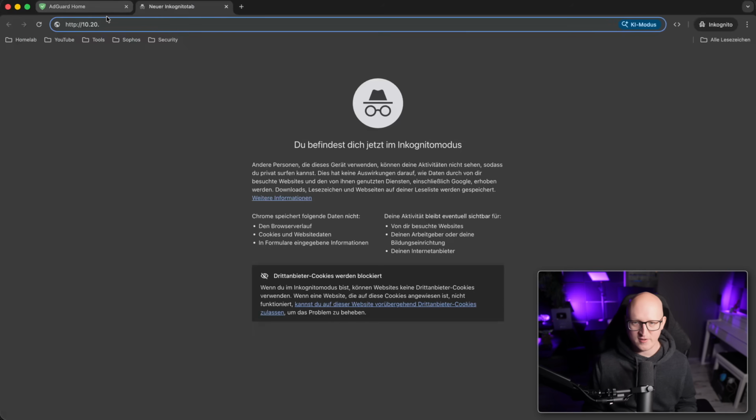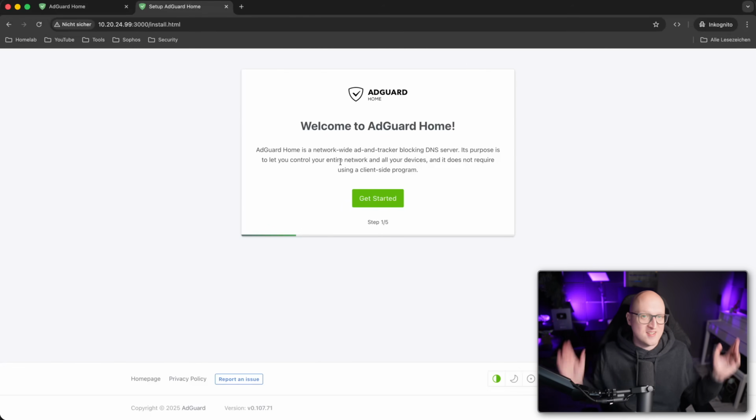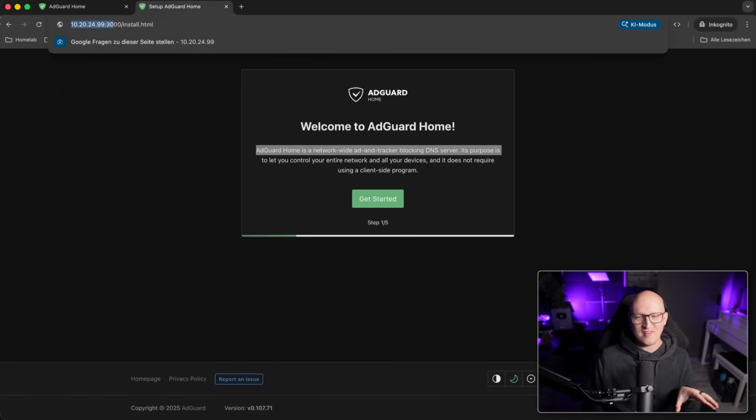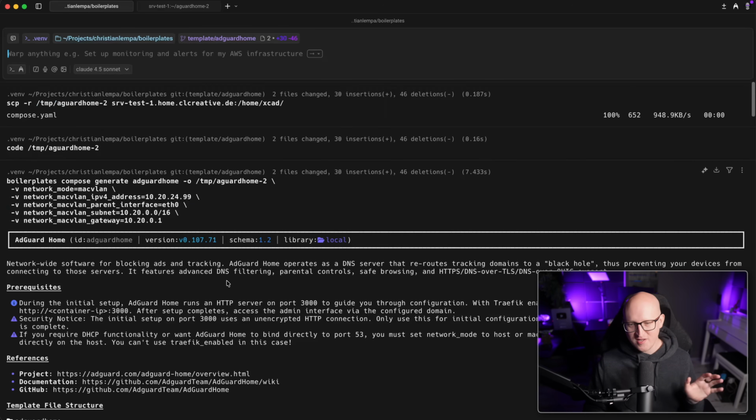Yeah, okay. So let's copy this. Let's put it here, port 3000, and that's it. Here we are again. Again, this by default doesn't have HTTPS, doesn't have any certificates. Yeah, so it's an unencrypted connection, which is not ideal in my opinion. All right, so now that's enough for the installation setup.